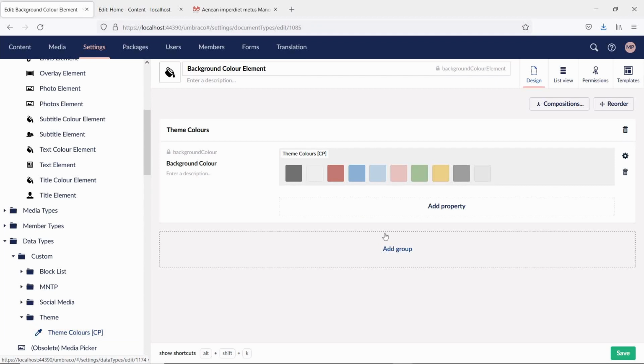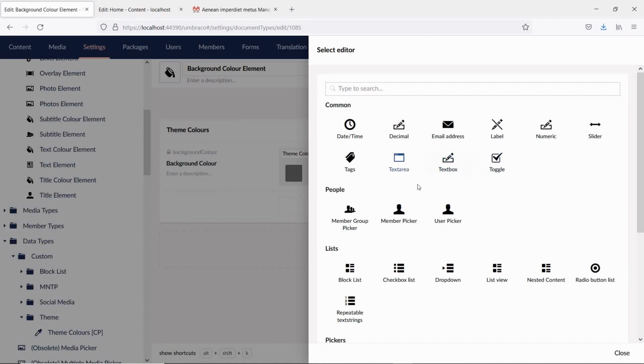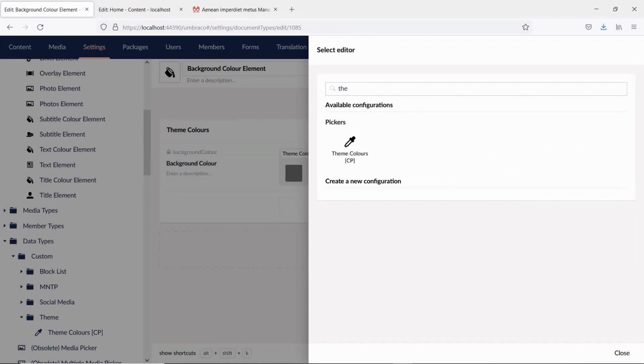The document type can be accessed by adding a property and selecting an editor. So theme colors is a property that I can find and use from here. If we type theme colors, it's this one that we're using here. I can use this as many times as I want.